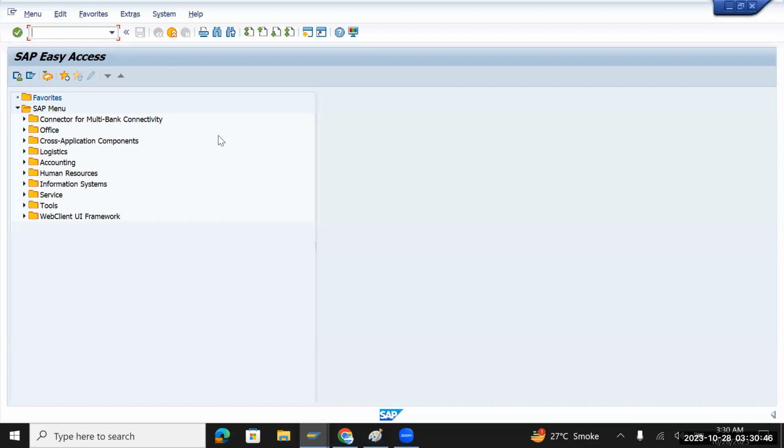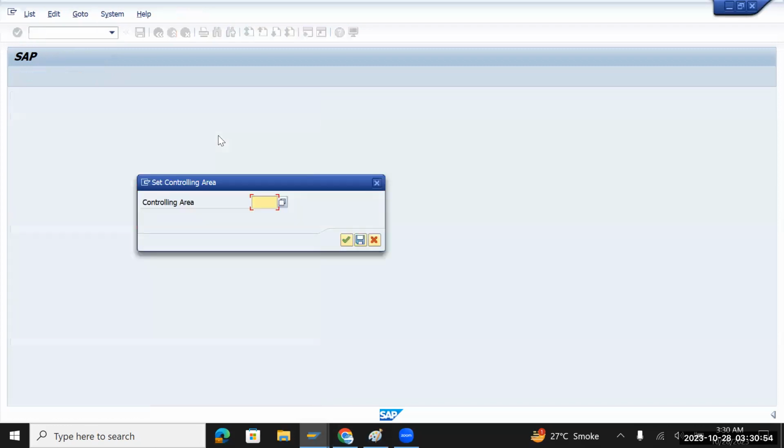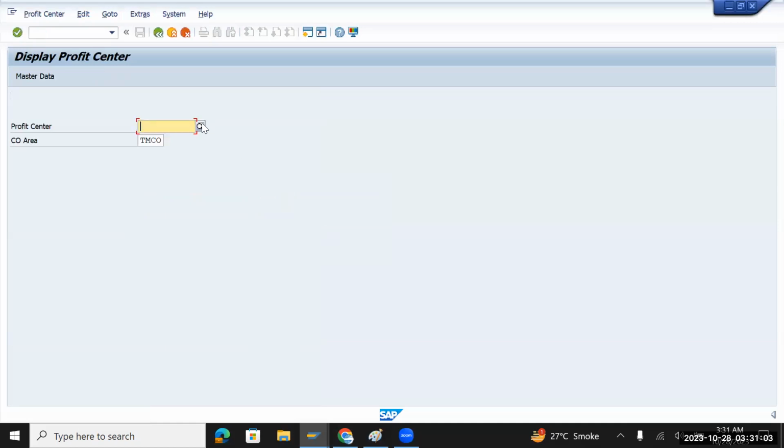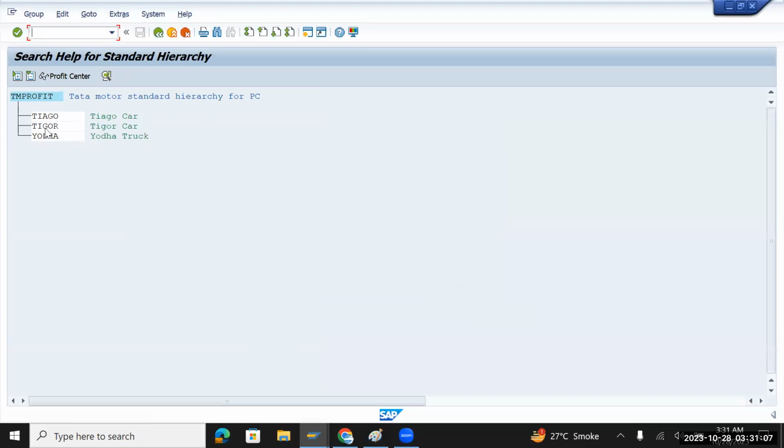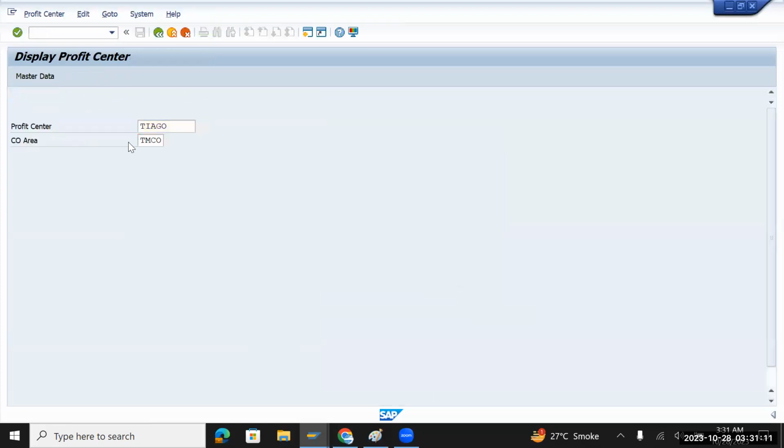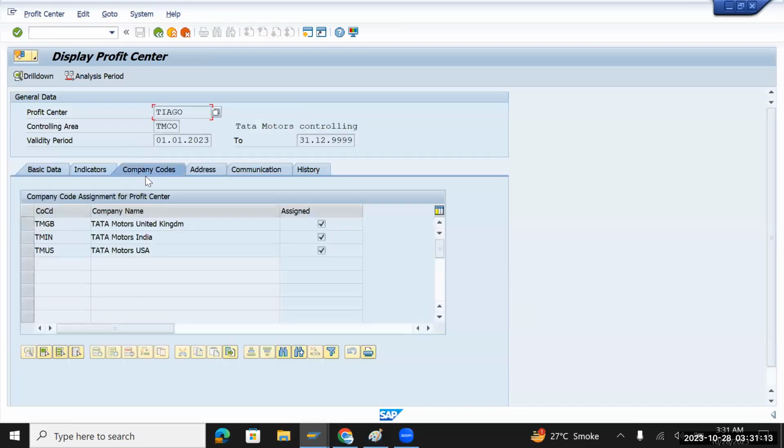To check that, go to KE53 and give your controlling area as Tata Motors controlling area and select randomly one profit center. Let's say I will take Iago and press enter. So here we have a company code. So all these three company codes have been extended.